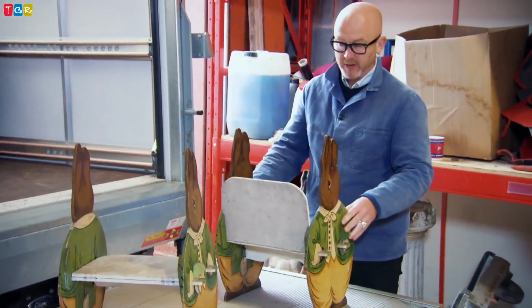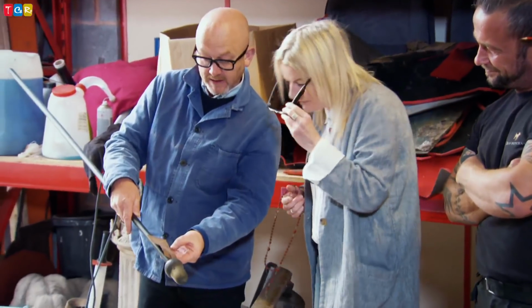Look at these. Can you just make up some more pegs like this, Gav? Give them a polish. Job done. Bosh. Cast iron. Solid gold. Profit. Yeah. Boom. Cool, huh? They've lasted well. No, look at these two. Completely dumbfounded. No. Well, you like them. There's not a lot of work to do.